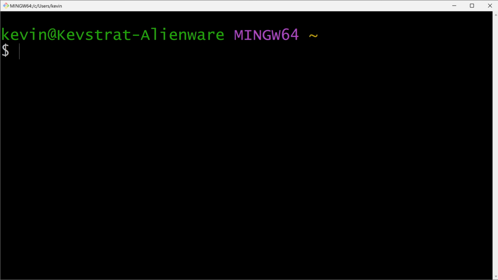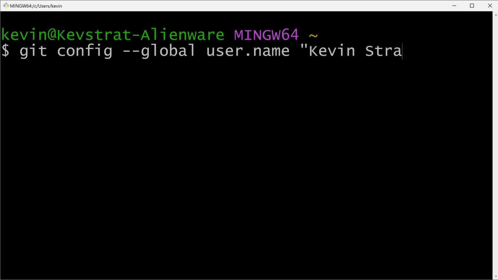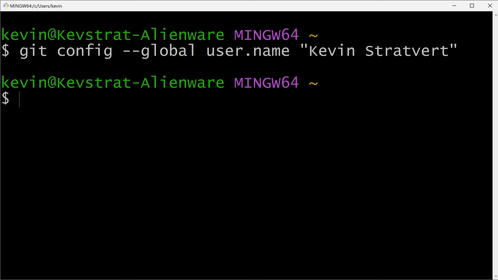Here I am in Git Bash, and before we can get started, we have to configure a few things. First, we need to specify your name and also your email address. The reason this is so important is anytime we commit something or write something to the history book, we need to know, well, who's doing it. First, let's specify the name. Here, type in git config --global user.name, then insert quotes, and here you could type in your name. I'll type in Kevin Stratvert and then close my quotes, and then I'll press enter.